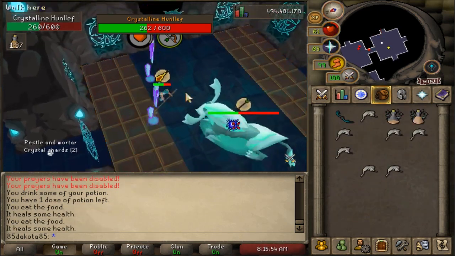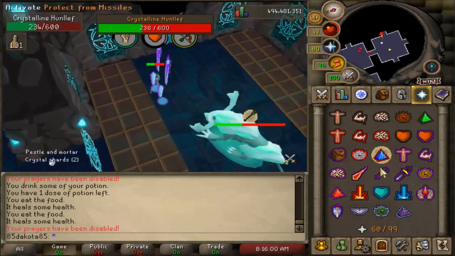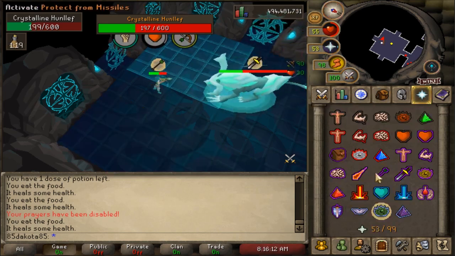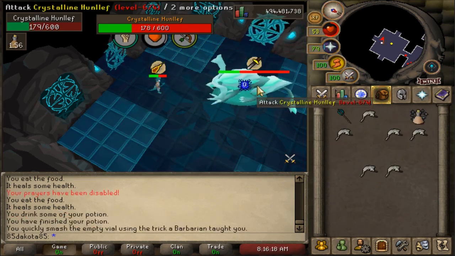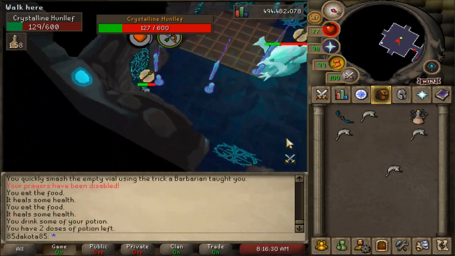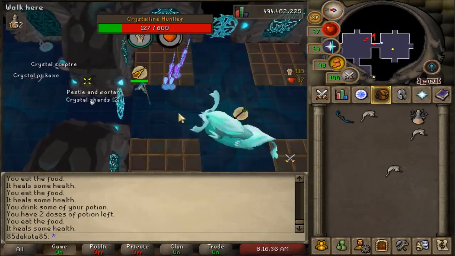This mechanic isn't that troublesome until the tornadoes are summoned. Late in the fight, you're going to have a lot of tornadoes chasing you, and the floor is changing pretty rapidly. This often is where most players get knocked out, especially if the Hunllef turns off your prayer while you're busy with your footwork, so it can be a lot to think about at once.